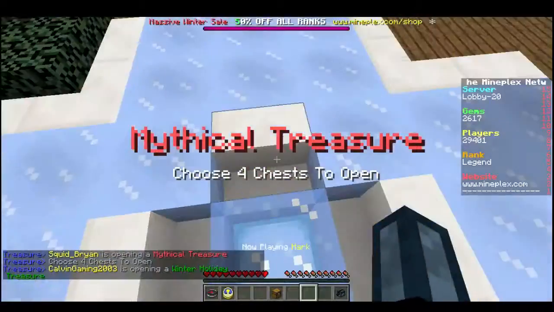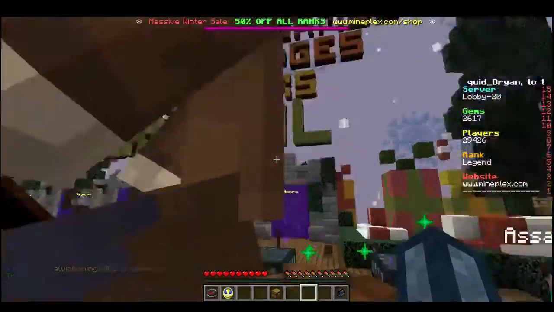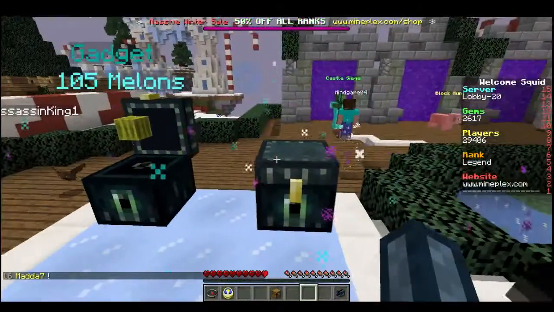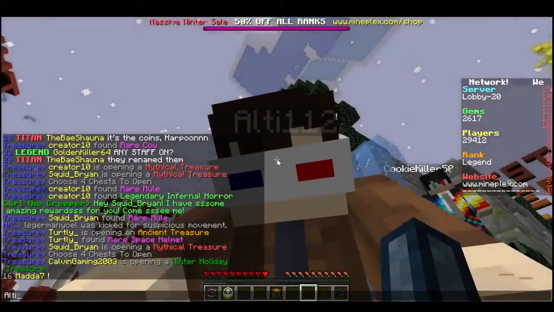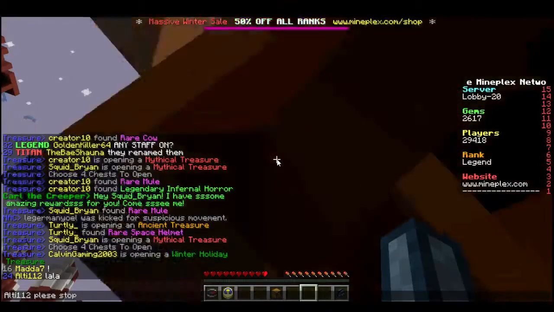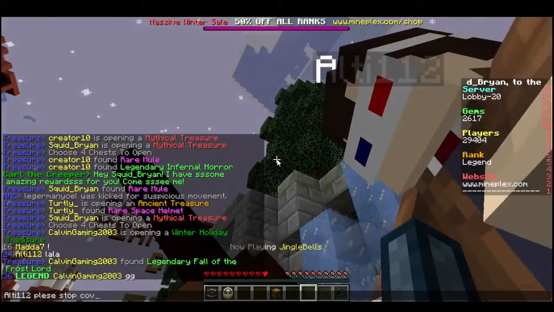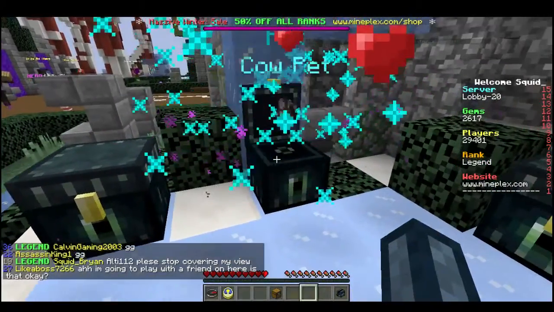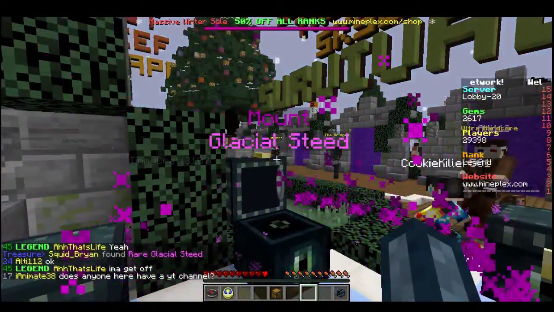Hey, you! Get out of my face! Alright. Come on, just load. Oh, hi. Will you stop covering my face, please? 105 melons. Alright. Please stop covering my view. Alright, Calpet. Oh, hi. Hi, Fluffy Panda. Glacial Steed.